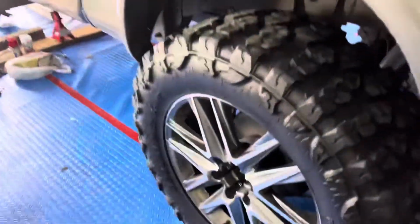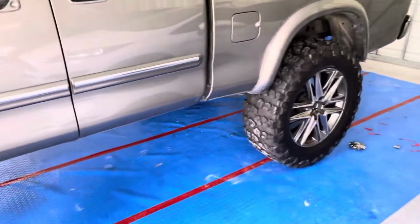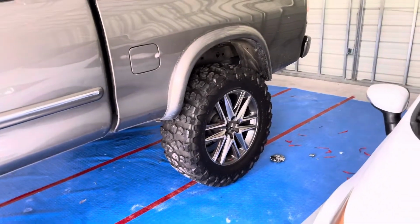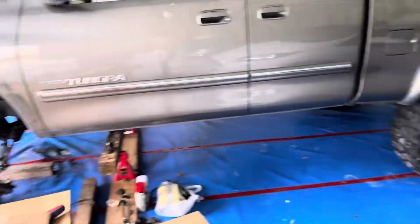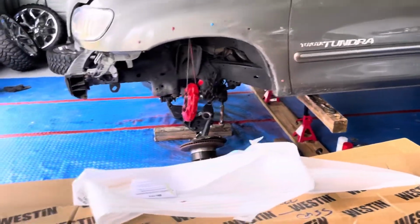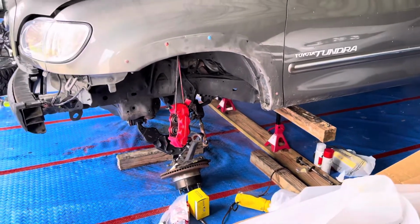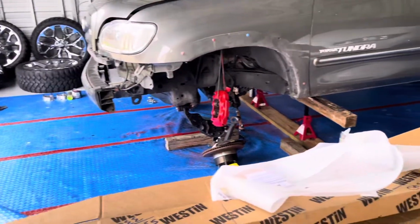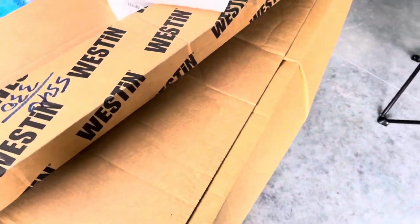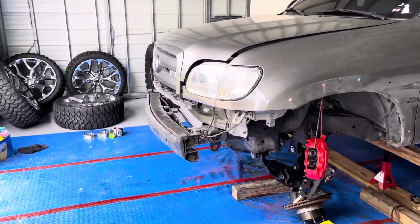But yeah, so I had to put the 38s back on the truck, on the back for now. Once I get those spacers in, or whatever you would call them, the adapters, pieces, whatever, I'm going to go ahead and put the 33s on the back, even though I have a 3-inch block back there. And then I will get the front end all put back together, put those back on there, and we'll ride her out. The front bumper's still here. I'm waiting to get it painted for now. I'm not too worried about it. I just need to drive the truck.